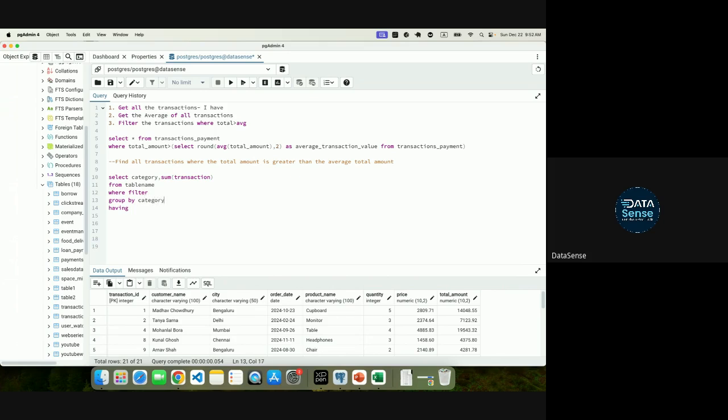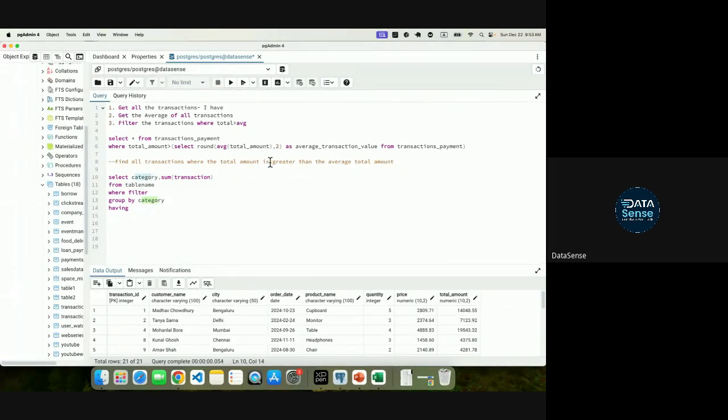Now remember, whatever having you apply here, it applies group by group, right? Whatever having you put applies to that group first. Remember that we discussed in one of the classes whether this filter is applying to that group or to the overall data. So whatever variable or aggregation you use here will apply to that particular group only.